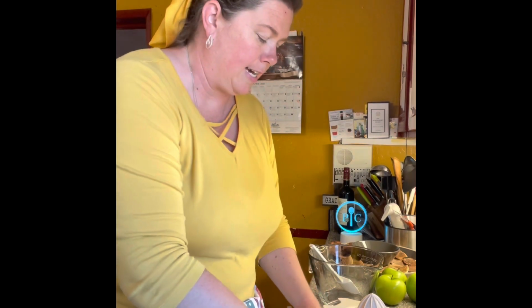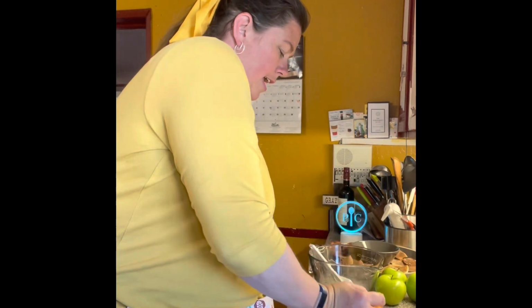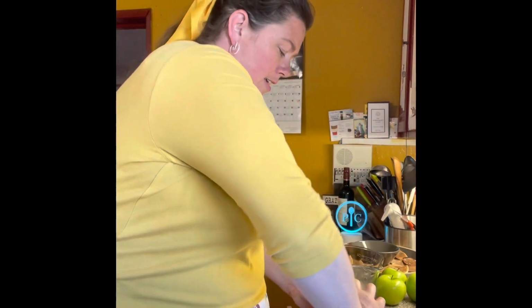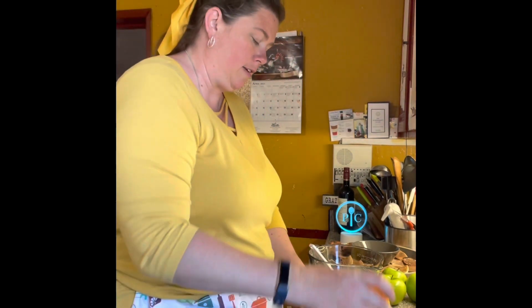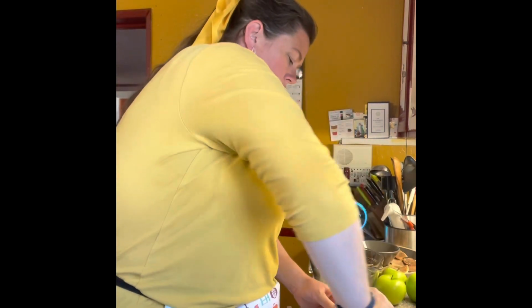Just the perfect size for this job. There we go. And it does have a little catcher spot, mesh kind of looking spot that catches any seeds. This is a navel orange, so there are no seeds, but when I'm doing the lemons around here, we have very seedy lemons. So there we go. I'm going to get all the orange juice in there. Don't want to waste any of it.